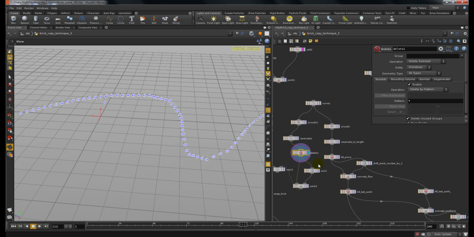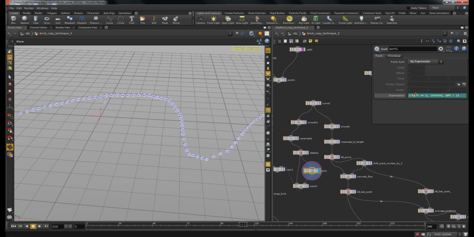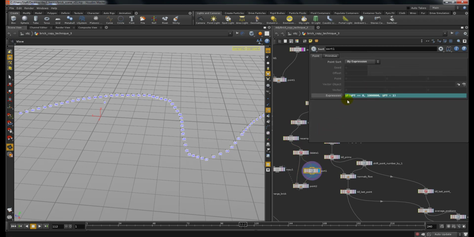So I offset the point orders by 1. Okay, so imagine the line, and you're just offsetting that. And now the points are going to point to their neighbor. Okay, so watch the point numbers change as that happens. So the expression here I use to do that is an if statement. If statements are used a lot in programming. It's a condition that says if it's one way, do a certain thing. If it's not, do a different thing.